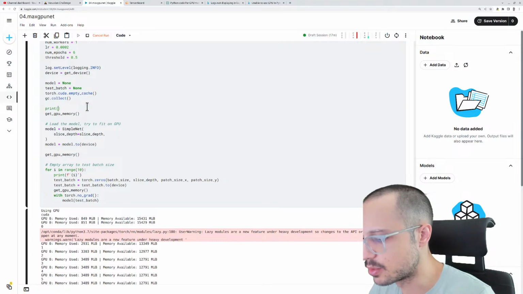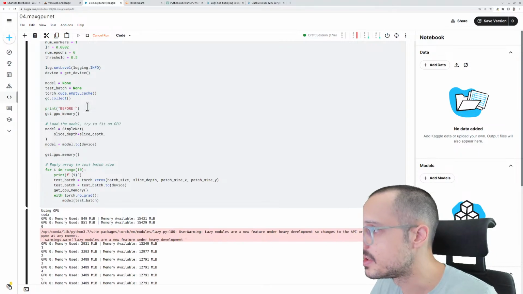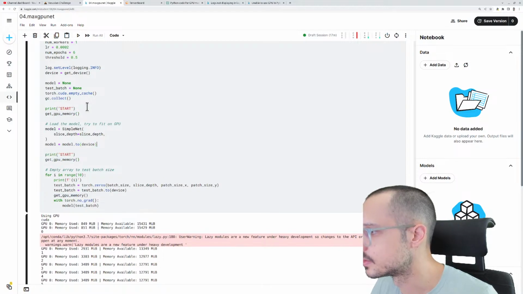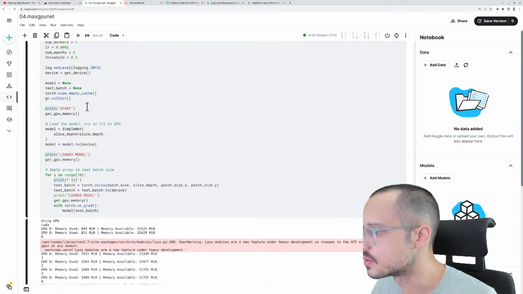Let's add more. Or start. Loaded model. Batch.